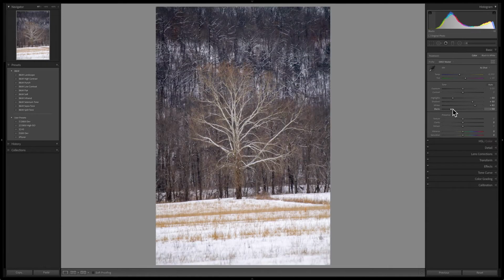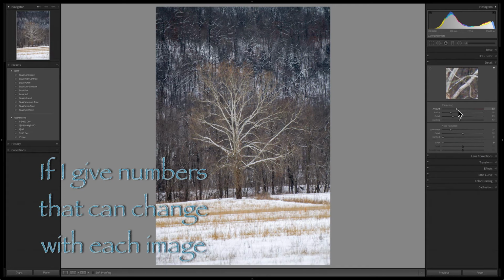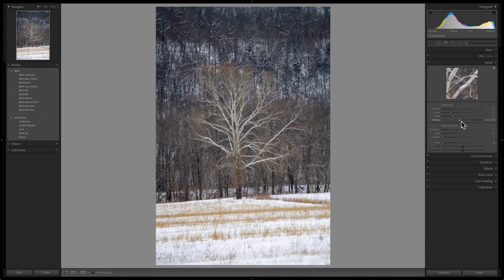There we go. Now overall the image looks a little bit magenta to me, so I'm going to take out some of the magenta look. Magenta is this color up here. I moved it towards the green. I like my winter scenes to be a little more blue. Now down in details, I give it about 60% sharpening, and if there was sky in here, I would mask out the sky. There is some masking going on here.